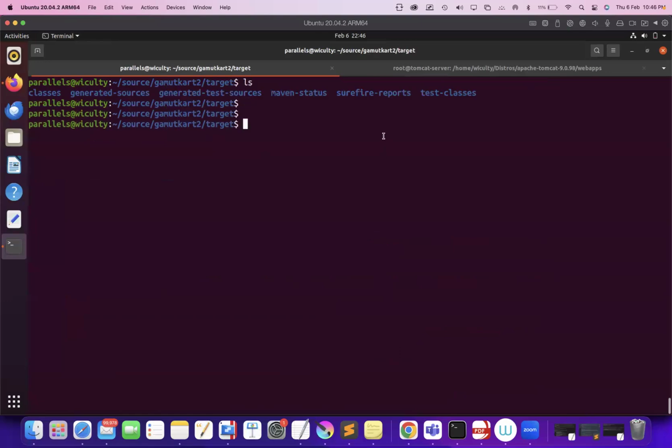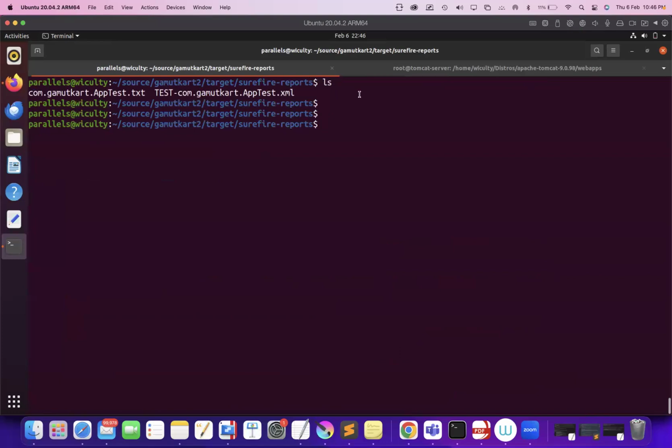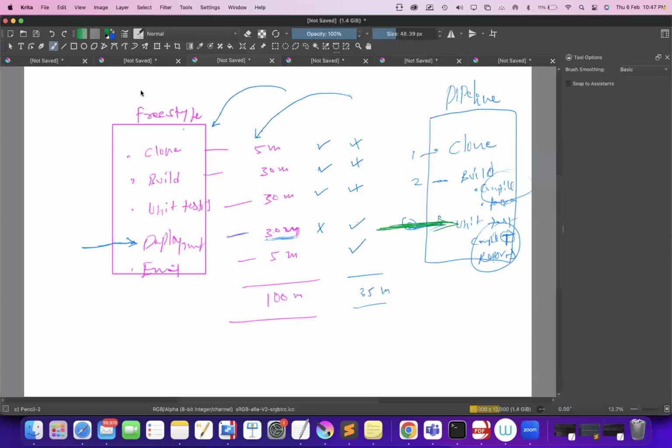Where does it generate the reports? Surefire reports, right? Correct. So in Surefire reports, what is there? Our test reports, right? You forgot that concept.